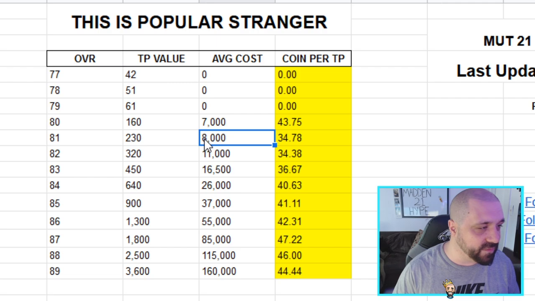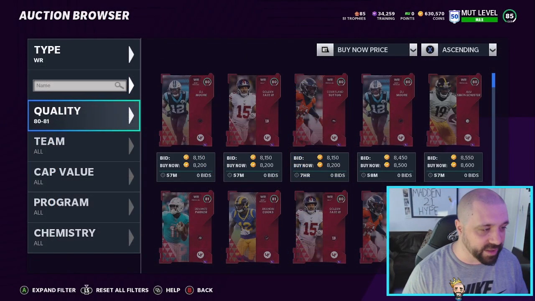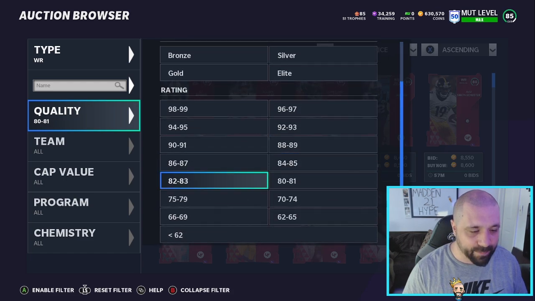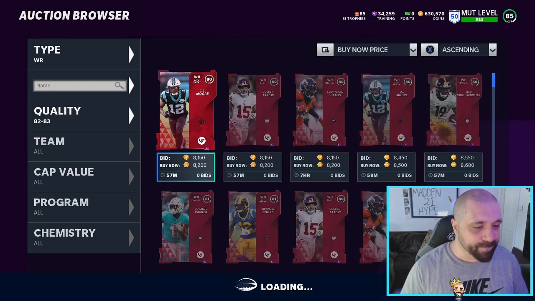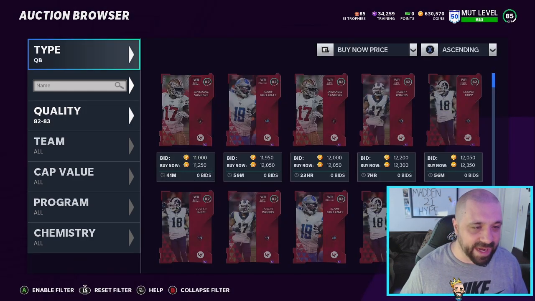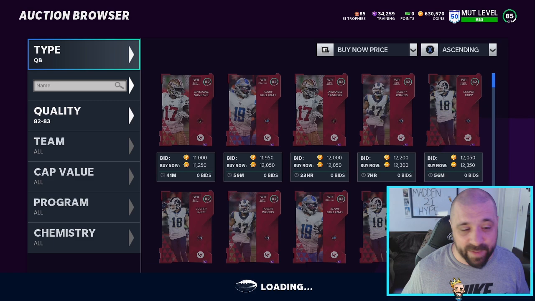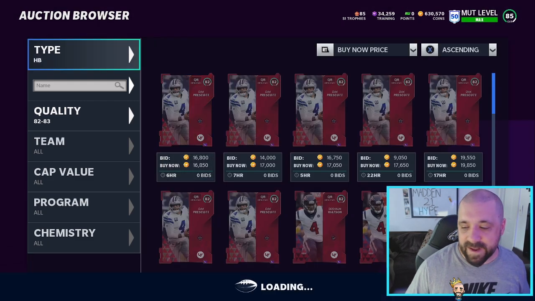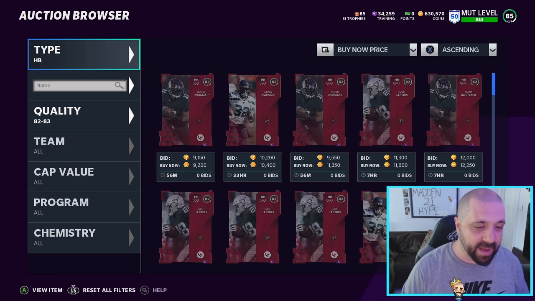Let's move on over to the 82s and see if we can catch any luck with those. We were looking for, I believe, 11K, judging by the spreadsheet. This one, I think you'll probably have more luck finding them cheaper. The 82s are probably going to be my best bet, honestly, that you're going to be able to find through cards. So again, with this overall, there are so many cards on the auction house, you're going to have to go through each position.